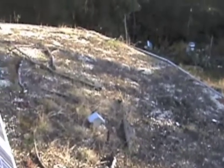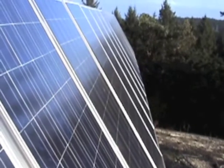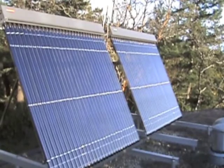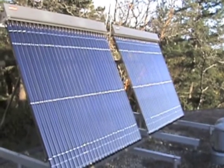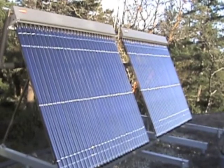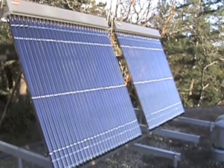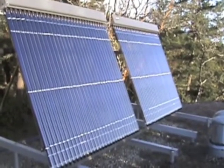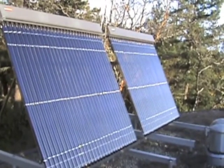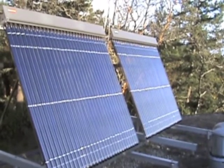We'll have a peek at the solar evacuated tubes making hot water. We have two banks of 30 tubes — a total of 60 tubes. Those are Mazdan, made in Ireland, and they're performing incredibly well. They make a lot of hot water especially in the shoulder seasons, which is when we need it most. We use the hot water for domestic heating through hydronic heating as well as our domestic hot water.